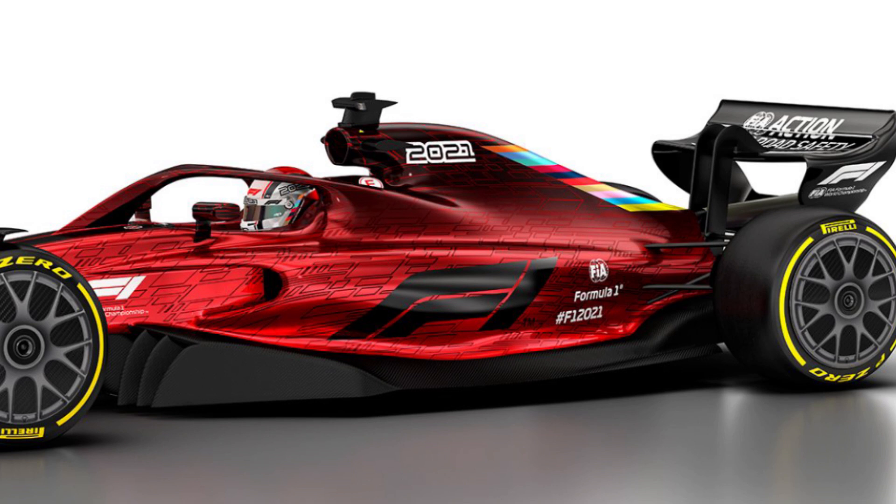The underfloor and side pods haven't really changed much from the first winter model. They're a lot more aggressive and a lot smaller, so I do wonder if cooling could be an issue keeping the current power units. They're talking about a possible freeze of the power units in 2021 — we'll see if that goes through, though I have a feeling Honda and Renault might disagree. But it's looking a lot nicer — no more fiddly barge boards and loads of winglets, which might be a little sad to see go, but if it improves the racing I'm all for that.